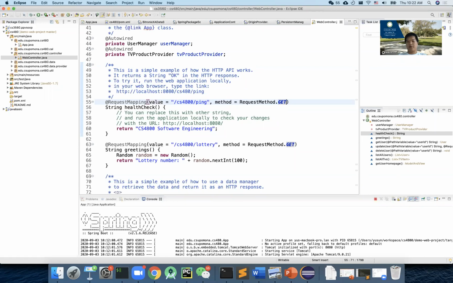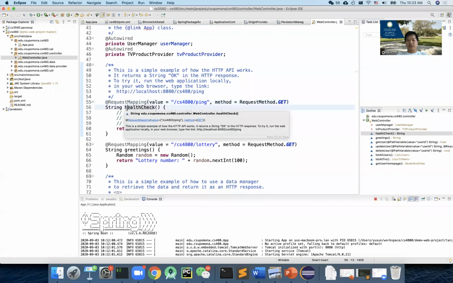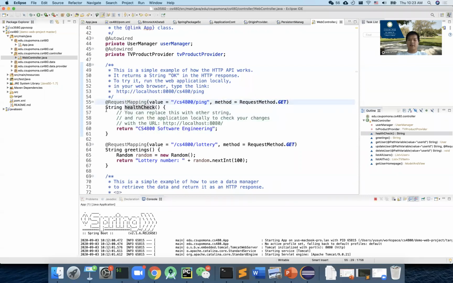All right. So remember what I told you last time: for any kind of HTTP request, you need to specify what kind of request method you're trying to use or support. In this case, I'm saying that if you're trying to visit this URL, please use HTTP GET, and that's the only thing I can accept. So what does this mean? Let's first check this URL. This is the path I can provide for my resource.